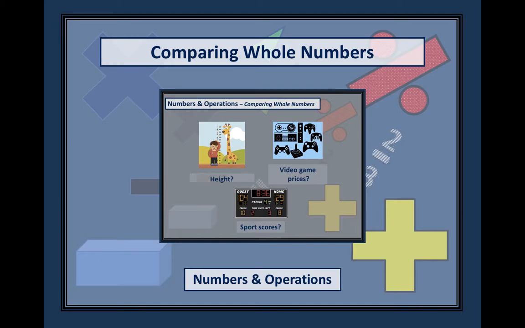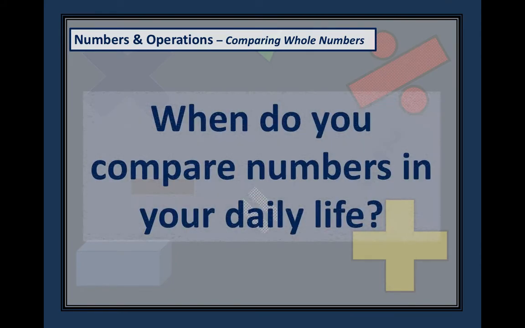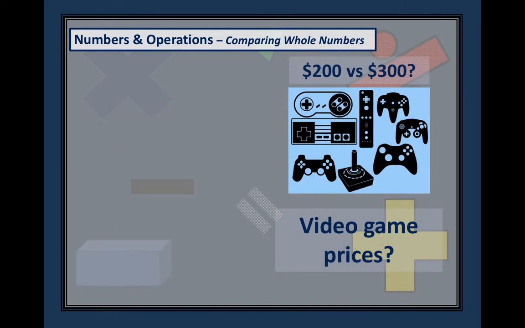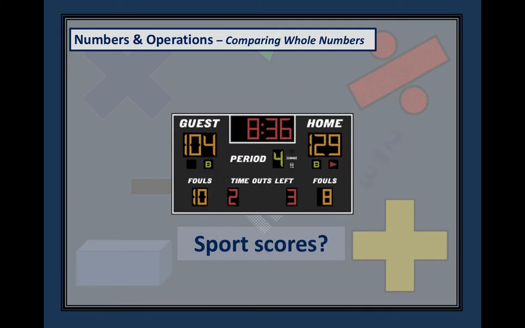Hey everybody, today we're going to be talking about comparing whole numbers. One question I want to ask is, when do you compare numbers in your daily life? Maybe you're comparing the height of two different things. Maybe you're comparing the prices on different gaming consoles that you're interested in. Or maybe you're comparing the scores of two different teams in a sporting event.